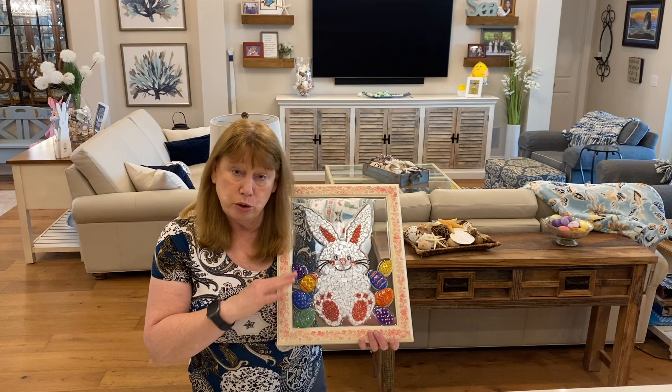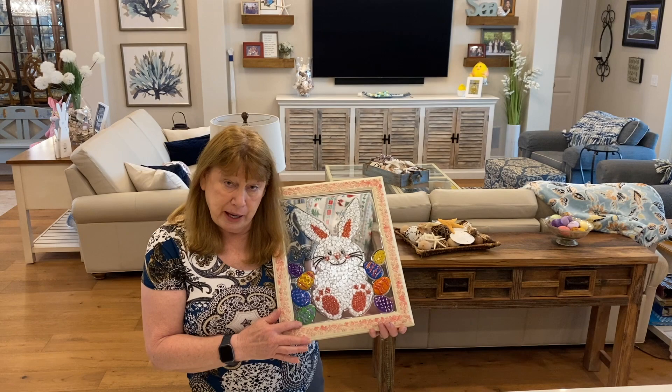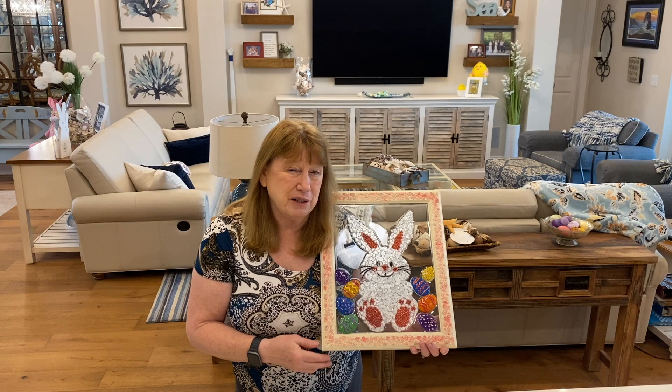I think he turned out really cute. For the eggs, I found the best way to get into the crevices with different colors was with the acrylic paint. I did do some more eggs after that — instead of just using powdery mica powder, I mixed it in the resin and drew it up with a little syringe and tried to put it in the crevices, but that still didn't work as well as the acrylic paint. So my suggestion would be to use the acrylic paint.